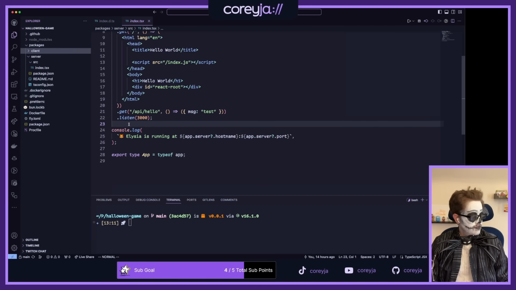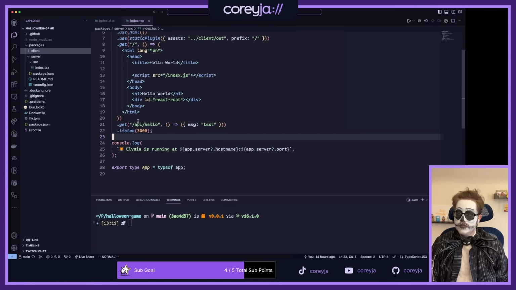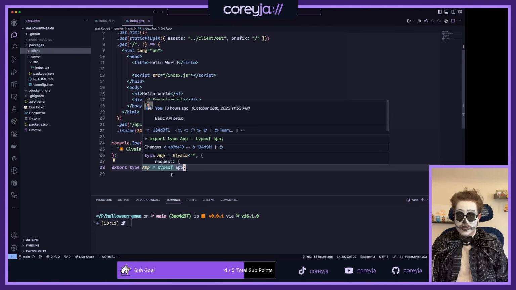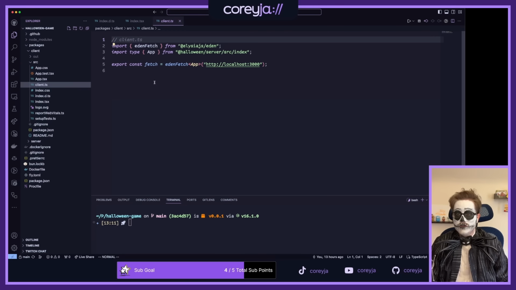Awesome. And then the last thing I want to talk about quick before we get too started, which was a fun thing, and we'll definitely touch on it again, but this is one reason I wanted to try out Elysia for the server, is there's this awesome type stuff between the client and the server where you can export the type of your application, and then on the client side you can import just the type, so you're not taking the actual package, just the type.